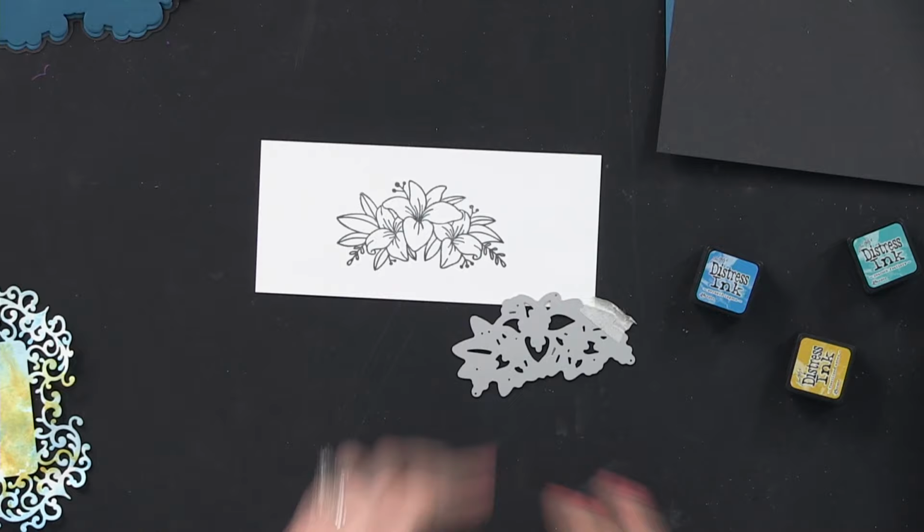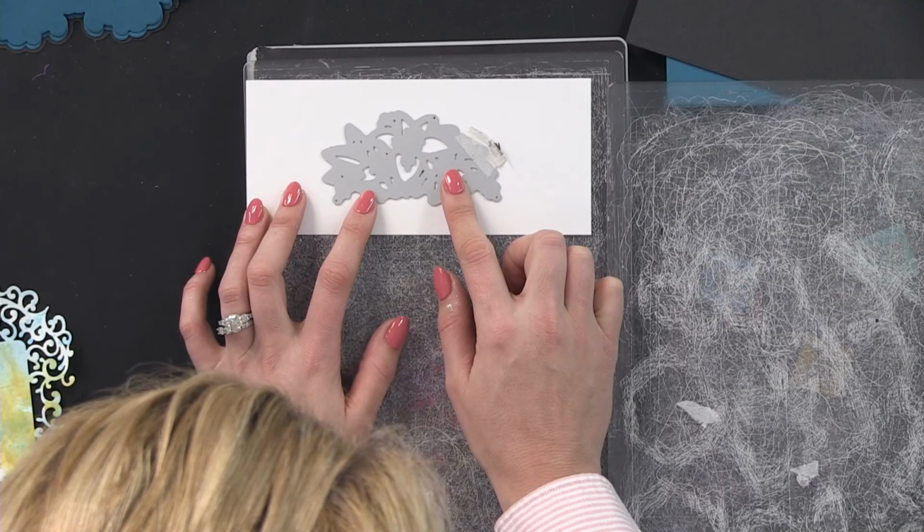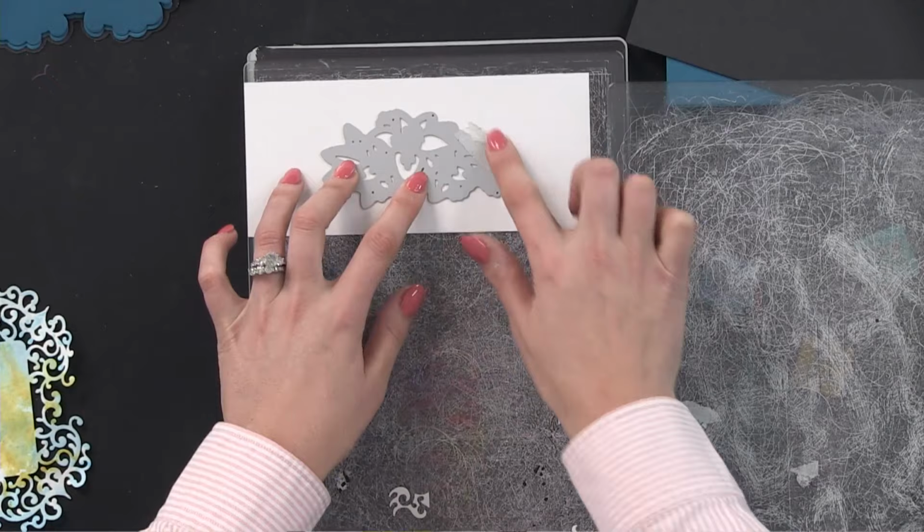I'll just grab my die cutting machine here and I'll show you exactly what I mean. So pop that on there like so, and when I pop it on, I don't want to see any lines, okay? So I can still see a line there, so I know I need to budge. As long as I can't see any lines, I know I'm good to go. So pop it on, lean in if you need to, sorry about the bad hair day. Lean in, and when you're happy, put it in place. And then we can die cut it.